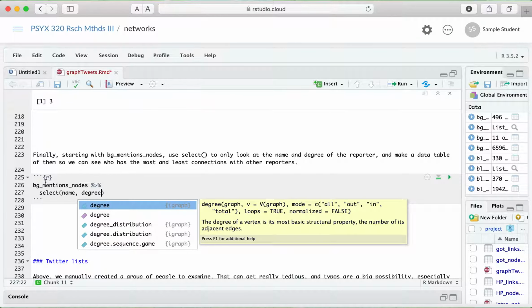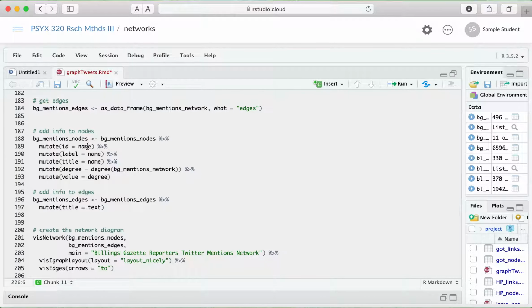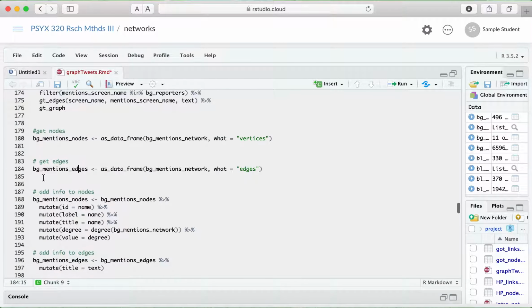And again, we have that because we set that up here. The name was part of it when we got the nodes, and then the degree we set here.